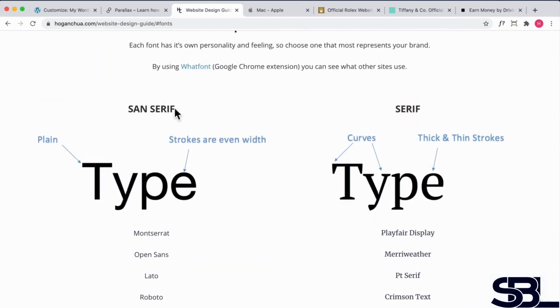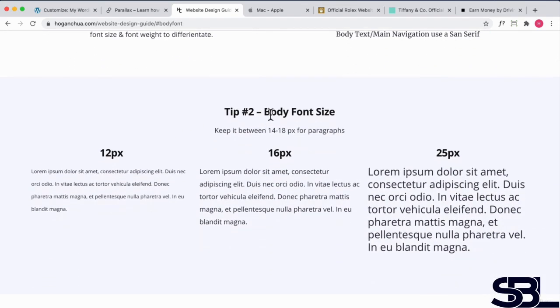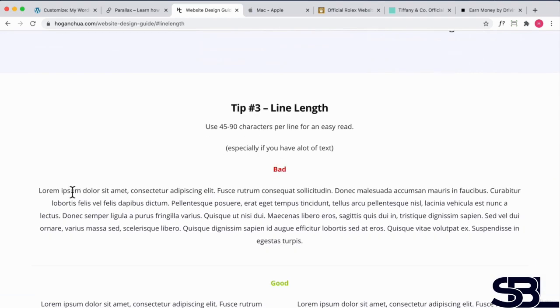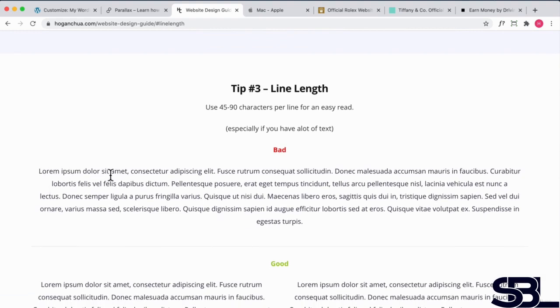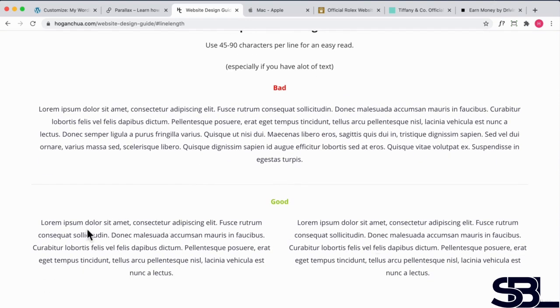But what I do recommend most of the time is probably sticking with a sans serif, and then you won't go wrong. So scrolling down over here, for the body font size, you do want to keep it between 14 and 18. You don't want it to be too small or too large. Too large is just going to look really, really ugly, especially if you have a large body of text like this. So this one is pretty good, right? 16, 15, that's very, very good. And also for the line length. Sometimes I see a lot of people create a website and you've got one huge block of text and that doesn't look very good. So you want to try and break that up into maybe 2 different sections like this, or you could have it a little bit wider, but I guess you guys get the picture. Just don't have huge paragraphs from left to right.